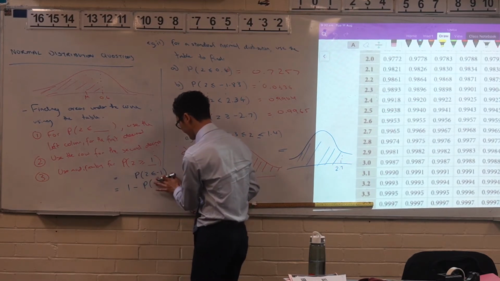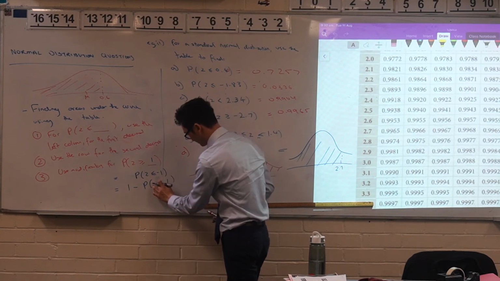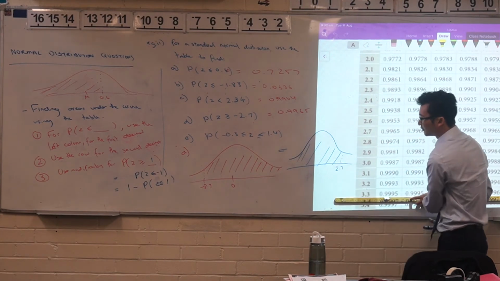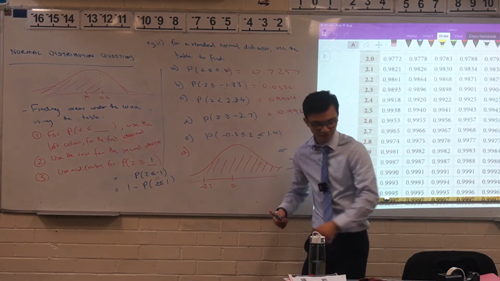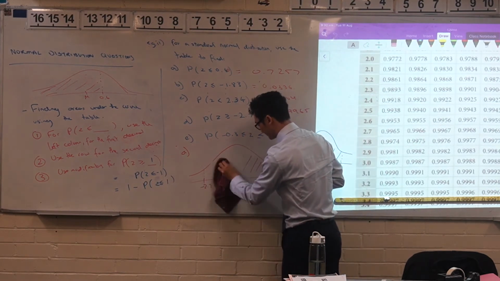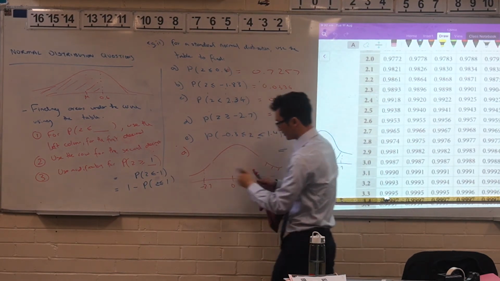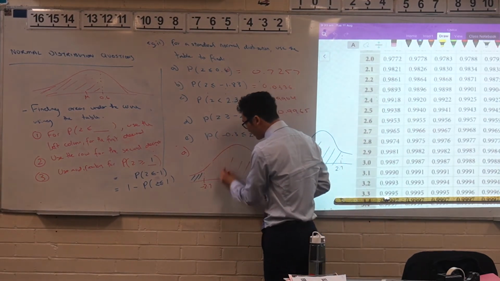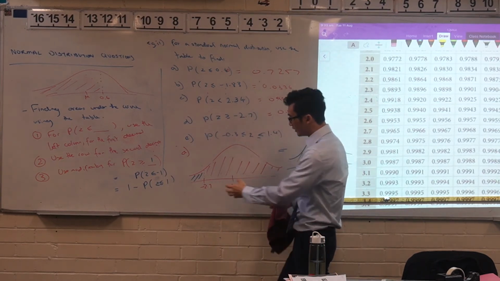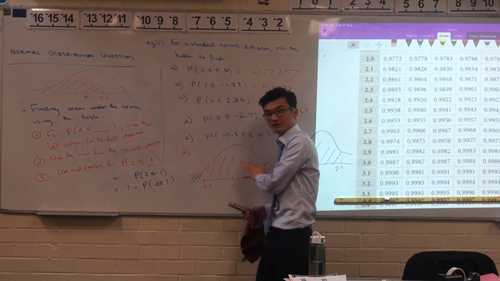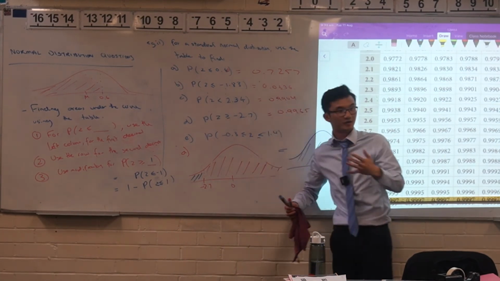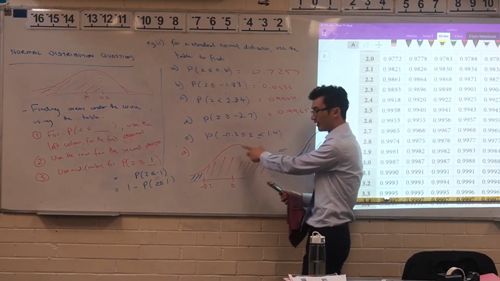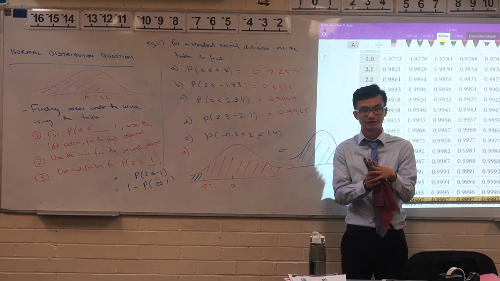Right, because the idea is, if I have to rely on negative 2.7, then what I could do is, I know that the blue section is what the table finds, but the red section is what I want. And since I know that the area under the curve is equal to 1, if I just do 1, take away this blue section, can you see how you get left with that red section? That's the idea behind the normal distribution. The properties of the symmetry are very powerful here, and also the fact that the area under the curve is equal to 1, that's what you want to rely on. Does that kind of make sense?